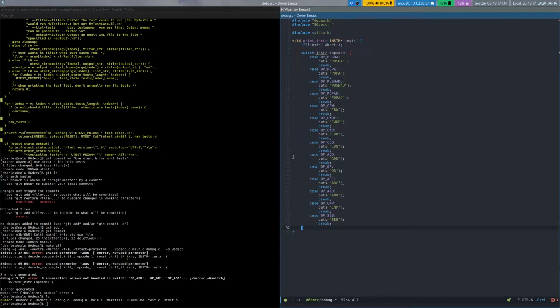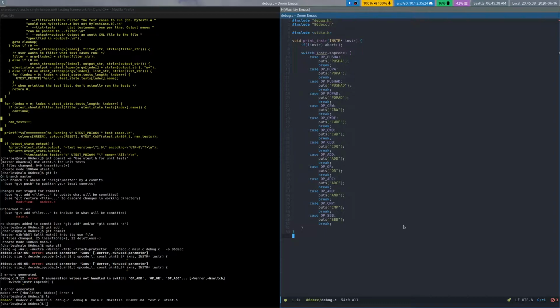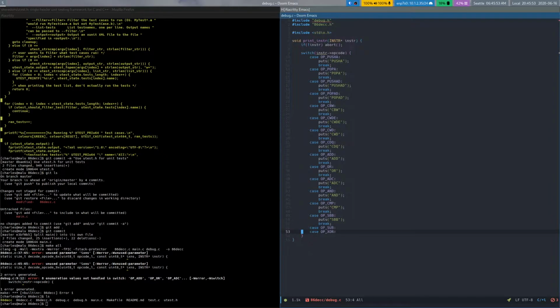So for right now, I'm going to just finish filling this out, and then I want to test that the sample unit test that I created actually gets compiled and run when I do my makefile. So yeah, that's what I'm going to work on at the moment. Let's just add all of these. Do I have everything? I think that's actually all of them.